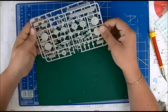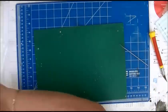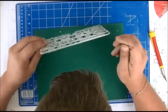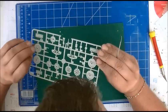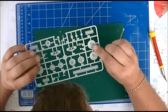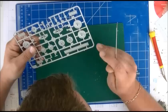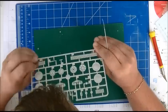suspension. This mirrored sprue also. Put one on the side. See, idler looks good. Sprocket looks very good. Road wheels, inside and outside rivet detail, so that's nice. These track links look way better than the single parts, to be honest, and way less cleanup. No EPMs at all.